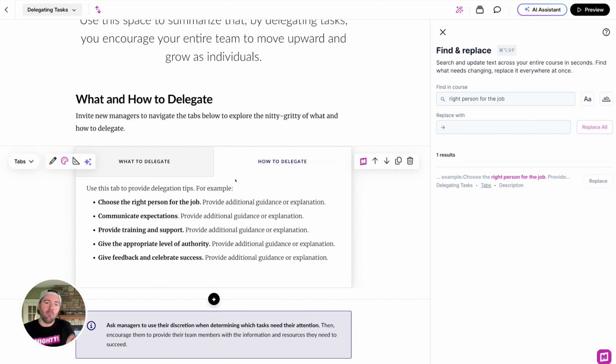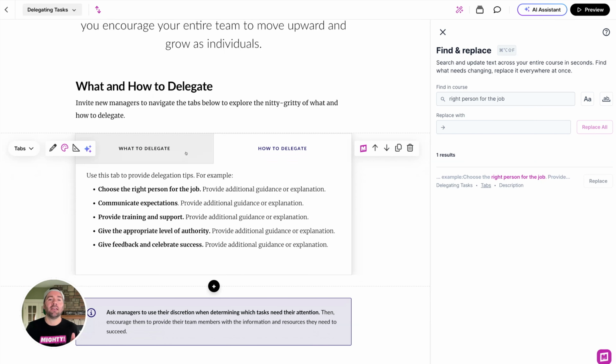And then you may have to do a little bit of digging. If it's a tabs block, jump into the tabs, or if it's a labeled graphic block, maybe it's in one of the labeled graphic areas. So just note that we are going to get you close enough to find the thing you're looking for, but it may not reveal itself right away when you go to that section.